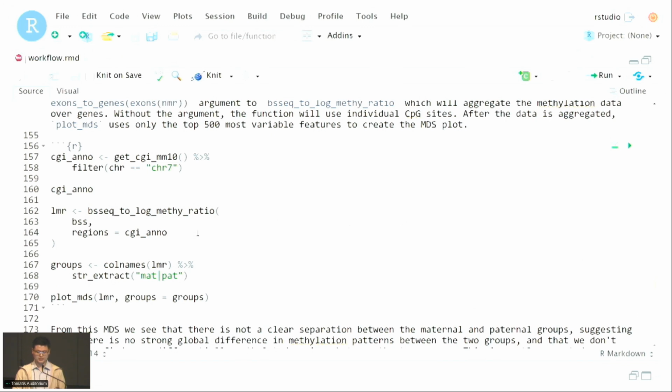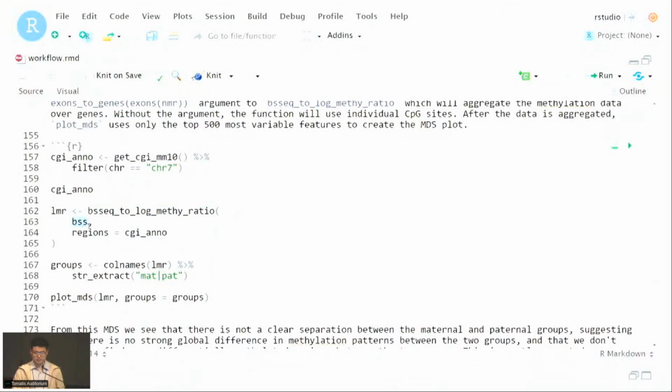All that does is it gives you a nice table where every site, well, actually in this case, if you were to do an MDS plot or a PCA plot on individual sites, it tends to be quite unstable because those values vary quite a lot. So the strategy that I'm presenting here, and you may use your own strategies, is that I've taken the CpG islands, and I'm going to aggregate the methylation across CpG islands. That should ideally provide a more stable value to work with when doing these PCA/MDS plots. So that goes into this function.